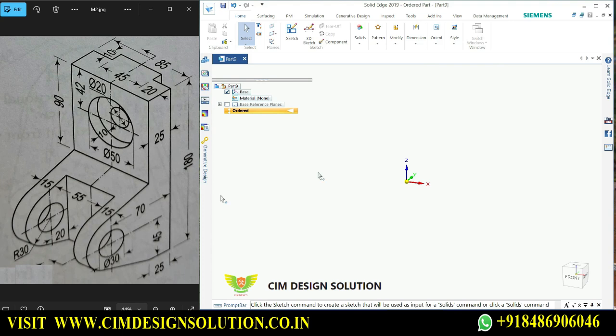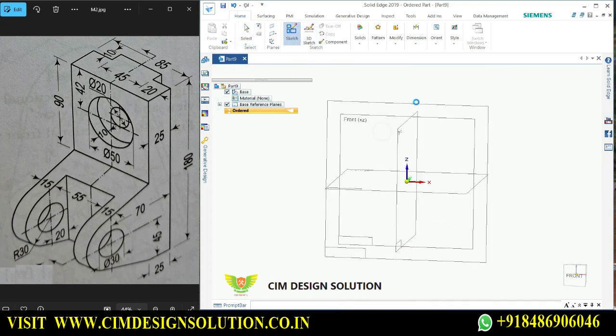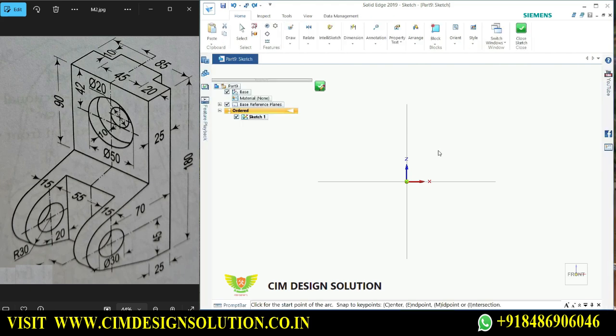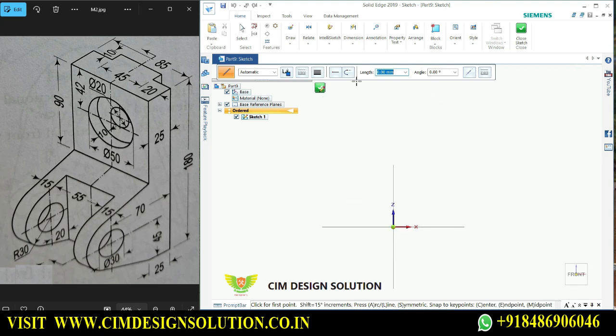After that I will go for remove material and so on. So for that case I am going to sketch, switching on this reference plane, this front plane, and here first of all I will not draw a circle, I will draw a line.